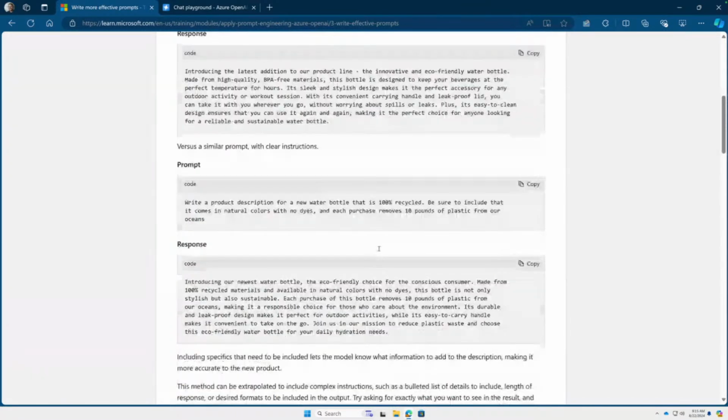And in our response, we get a more accurate description that might be closer to what we actually want to have in here. It's calling out the fact the material is 100% recycled. No dyes were used, it talks about the coloring, and it expands around that. So this is an example of providing more clarity, more detail in the prompt. A really good, really specific prompt in, you get a better response out that might be closer to what you want to use.